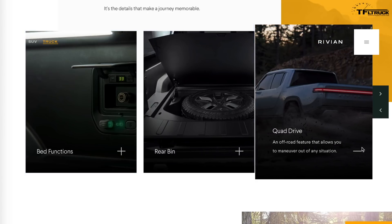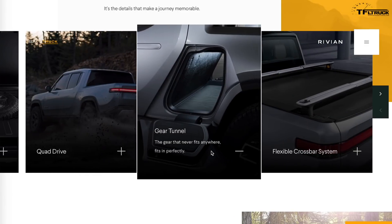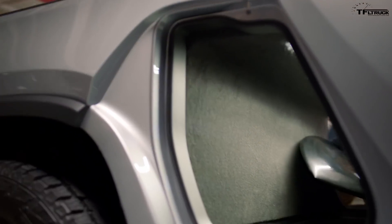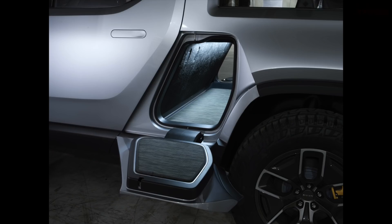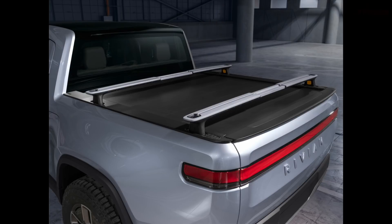With quad drive — four motors — it's full four-wheel drive capability. They have something called the Gear Tunnel, just behind the cab inside the bed, with about 12.6 cubic feet of total volume. It's not a huge space, but it's lockable, and I really like this concept built into a truck. They also have a flexible crossbar system for the bed so you can mount gear on top of the bed or move the racks to the roof of the truck.